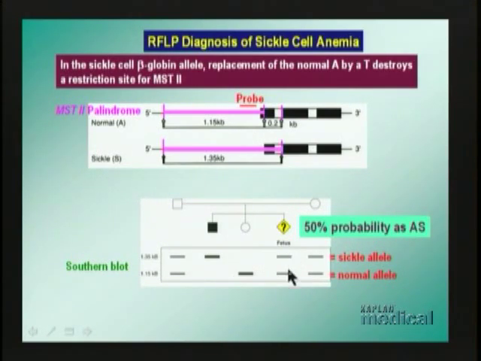Now lastly, with the fetus, what is the outcome of the fetus? Notice that one band appears at 1.15 kb in length, another band appears at 1.35 kb in length. The outcome therefore is that this person is a carrier for sickle cell anemia. So the pedigree says this person has a 50% probability of being AS, but the power of the RFLP says this person is. You can change the verb from could be heterozygous to is heterozygous for sickle cell. The power of the RFLP analysis.